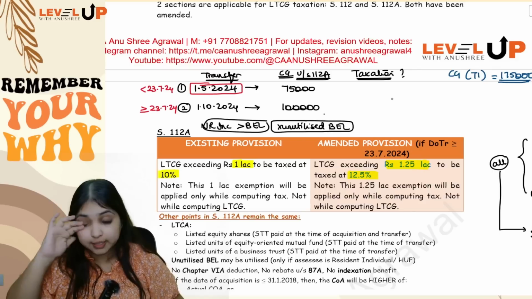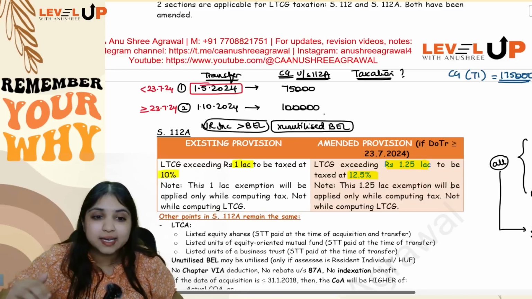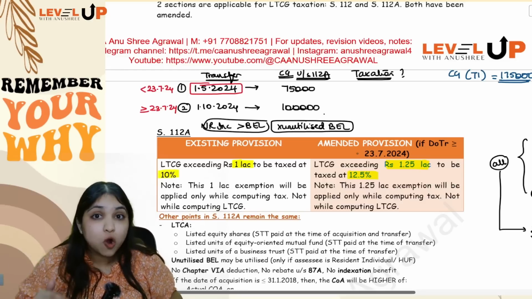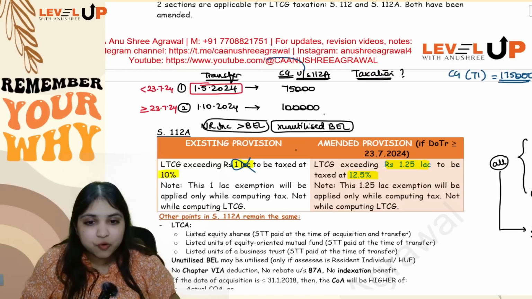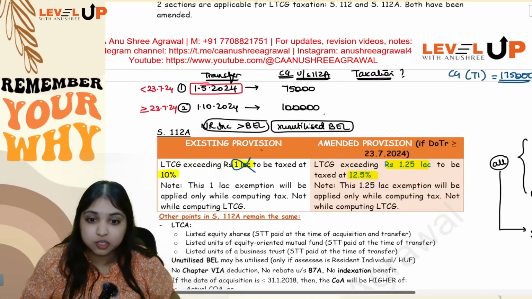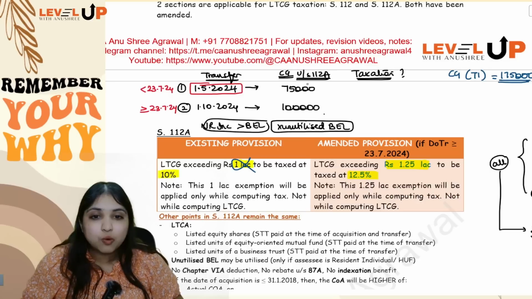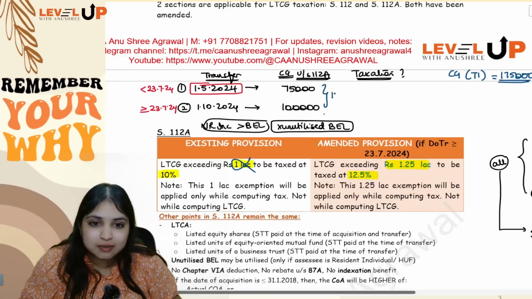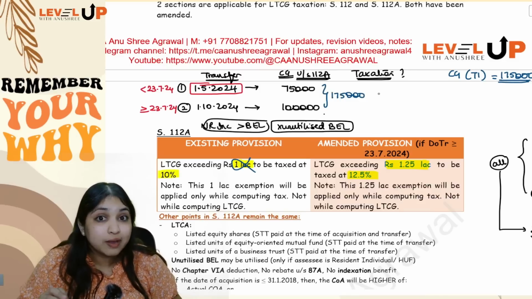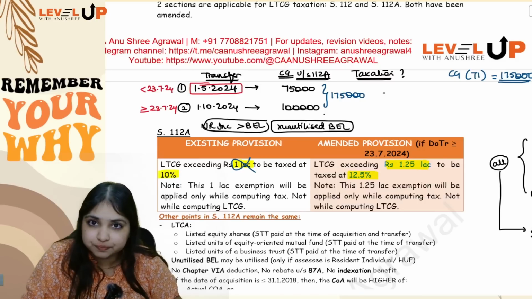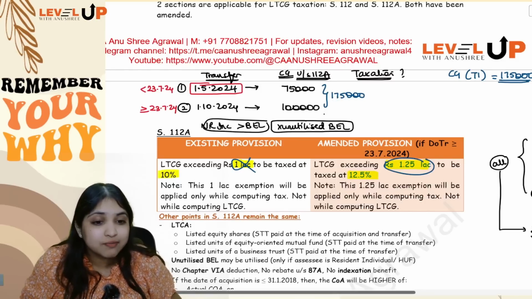I'll tell you how you should think. These limits, 1,25,000, 1 lakh, these are all aggregate limits for the entire year. So for your 24-25 year, you will not even apply the 1 lakh limit. Whether before 23rd July or after 23rd July, you will not even apply the 1 lakh limit. You will apply the 1,25,000 limit. Now what's your total gain? Total gain is 1,75,000, which is more than 1,25,000, guys. So first of all, you have agreed that there will be taxation, because 1,75,000 is more than 1,25,000.